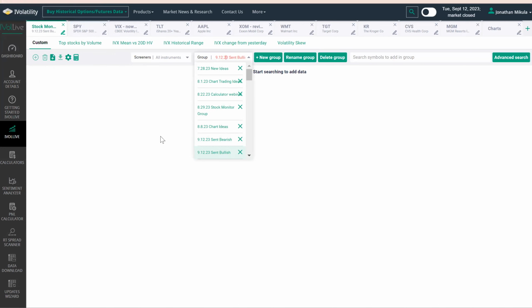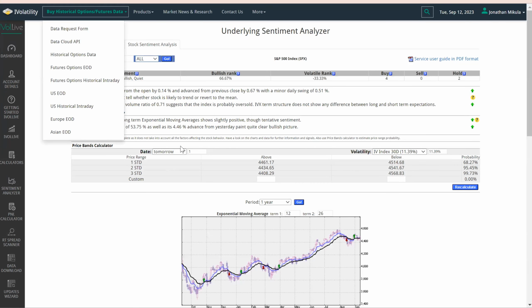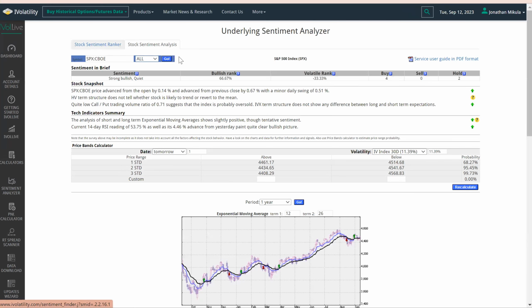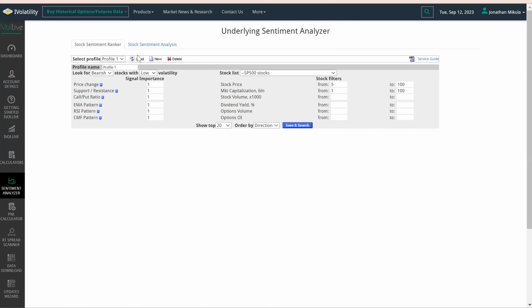So now the idea is we need to populate it, right? Because right now this is empty. The way to populate that from the sentiment analyzer is we come here, and again, we're on stock sentiment analysis. That would be if we had a specific stock in mind. But to build our group of names, here's how I think about it as an options trader of 10 plus years.